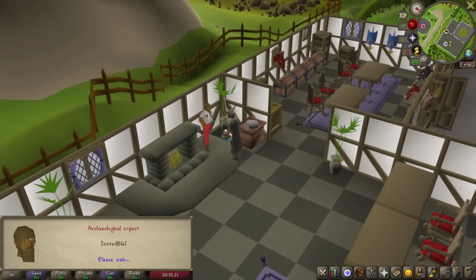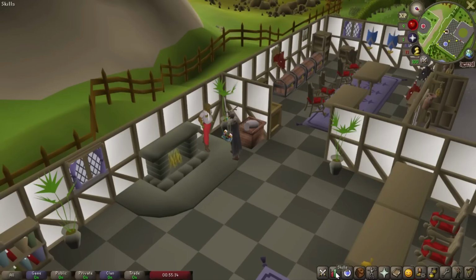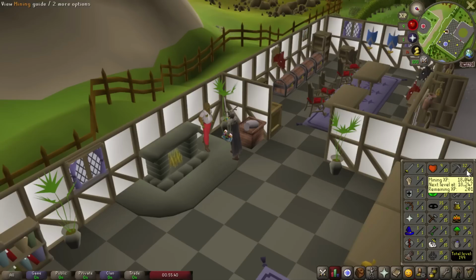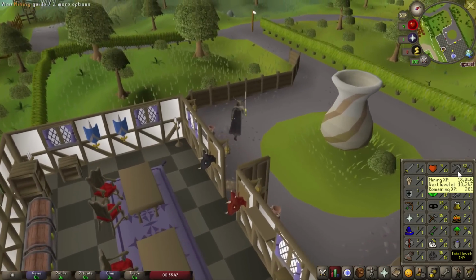So I should get quite a bit of levels off of this quest if I remember correctly. I didn't actually calculate it out. Let's see what we get here. Wow. That's actually a lot of XP for mining. Let's see, what do I get off that? 32 mining. That's insane. And 17 herb lore, but I'm more excited about that mining. I have not done any mining, and we're already level 32. That's pretty good.